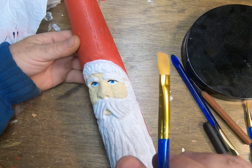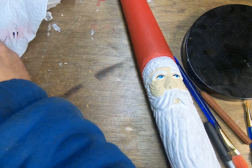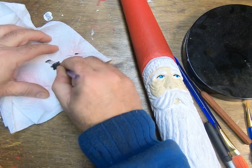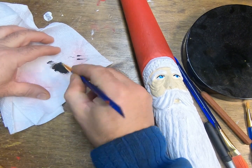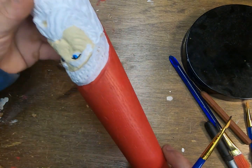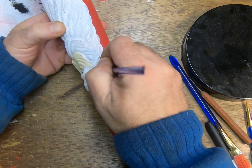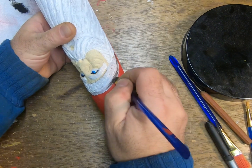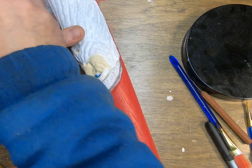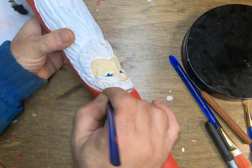Okay, next I'll take a pretty stiff flat brush and I'll dip it in some black paint. And I use acrylic paints, and they're most of the time gloss paint. And I try to keep it pretty stiff, and I'll wipe most of the paint off it. Okay, I'm going to flip his hat over, or the bat over. I'm going to come right in here. I'm going to dry brush it over top of that white. Give myself a little bit of shading, and blend some of that white into the red then.